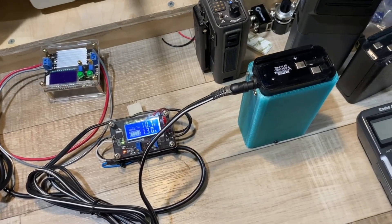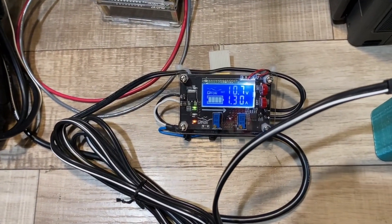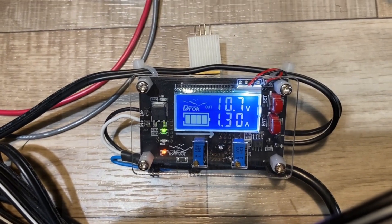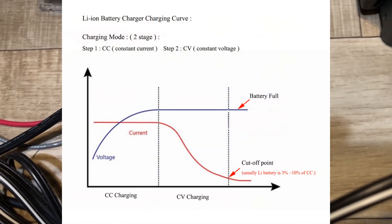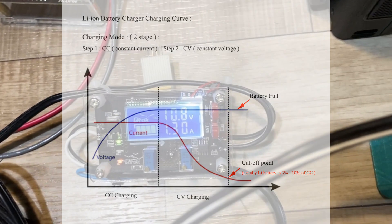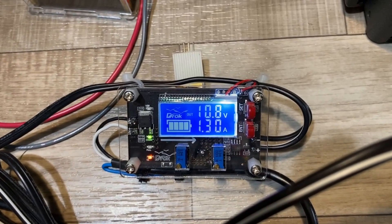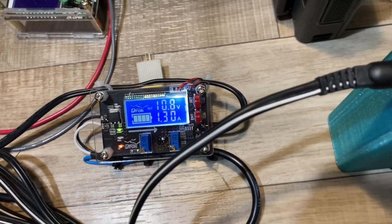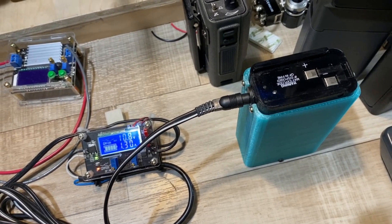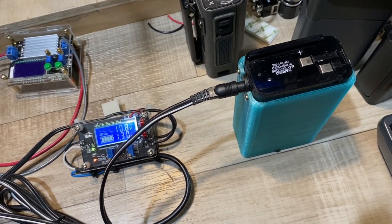After several days of running the radio to deplete the battery, I'm going to give it a charge. In the beginning, remember, it's a constant current phase of charging. You can see here the constant current LED — that little orange one in the lower left — is on, and I set this to 1.3 amps. The spec sheet says 1.6, but I want to be just a little conservative and take a little more time. As this progresses, you'll see the voltage rise, and then the constant voltage control of this little device will kick in and fill the battery the rest of the way up. That should take about four hours or so. I'll bring you back when it switches to the constant voltage phase.